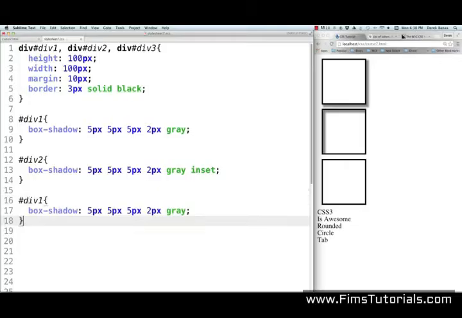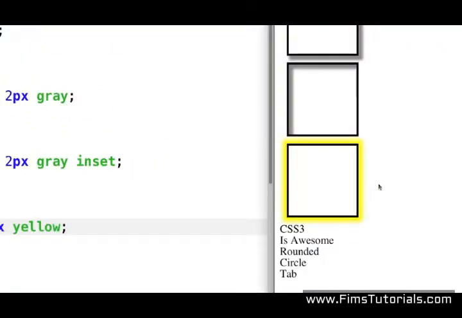And then also, let's say we want to do a glow effect. Well, what we would do with that is say div 3, and we would set both of these to 0. So the first two are going to be 0, and this is going to give a glow effect because there's not going to be an offset. We can change this to 10 pixels to make sure that shows up, and change this to 5 pixels. Again, these are the same. This is going to be the blur amount, and this is going to be the size of the shadow. And I guess a yellow would look better as a glow effect. So there we are, and reload. And there you can see it sort of glows.